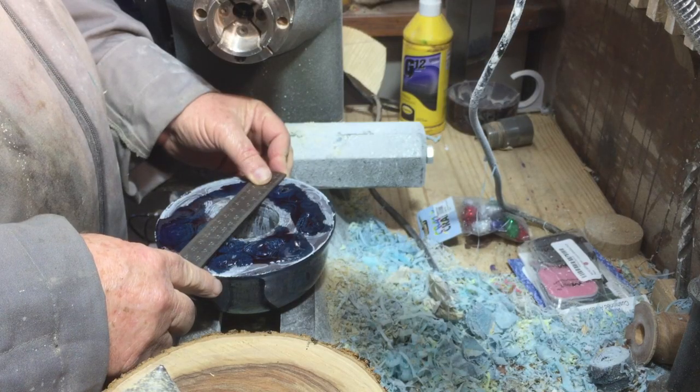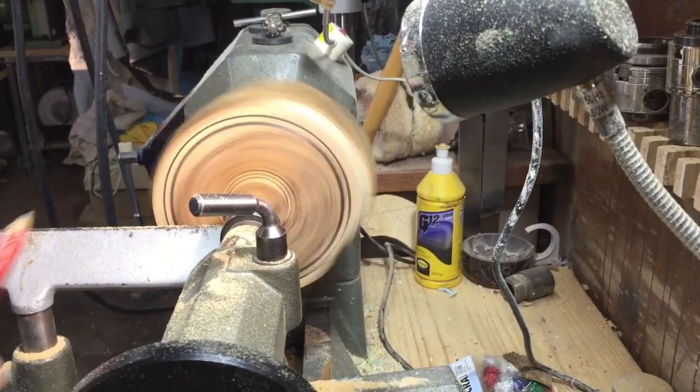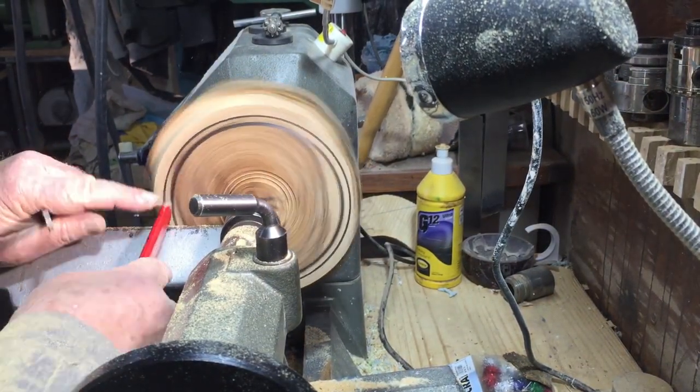The slow rotation was from a motor that I made for slow speed. I'll put another video about it.